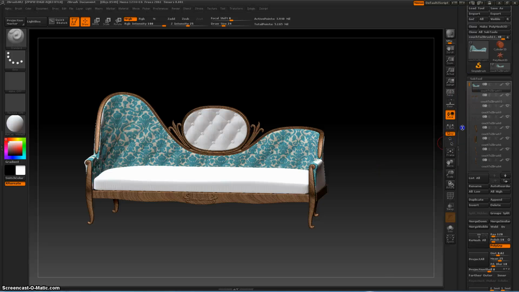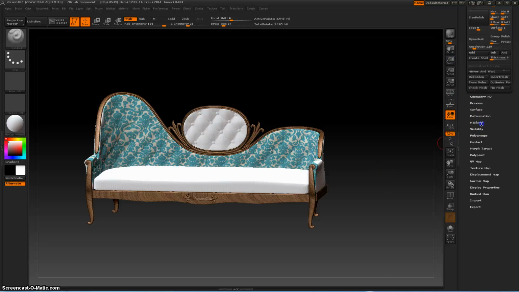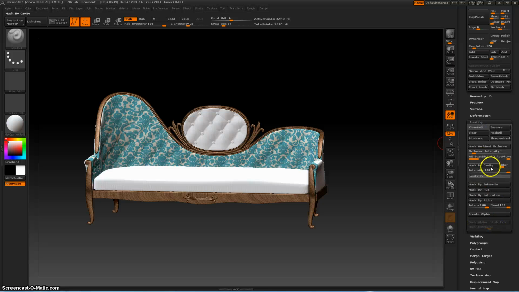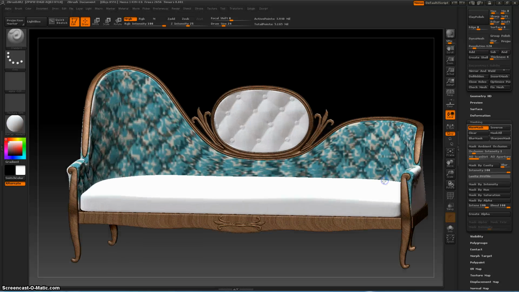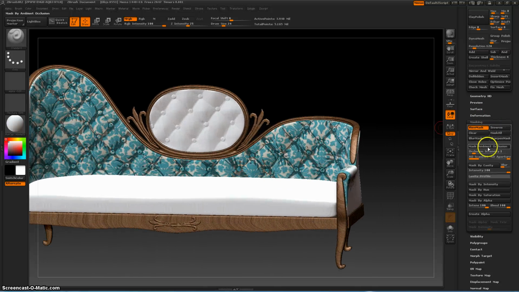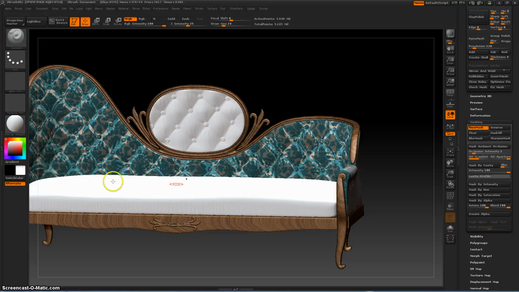So what we're going to do is use these masking techniques. If you go to masking, you look down here where it says mask by cavity. I put the intensity to 100 because I think by default it's like 1 or 0 or something, and it does nothing. So go ahead and mask by cavity, and you'll see it will mask everything that's a cavity, such as it is. If you have an option to shrink or expand the mask, you might want to do that. I don't. But in order to invert this, I'm just going to hold Control, which is mask, and then just tap. And then that will be like that.